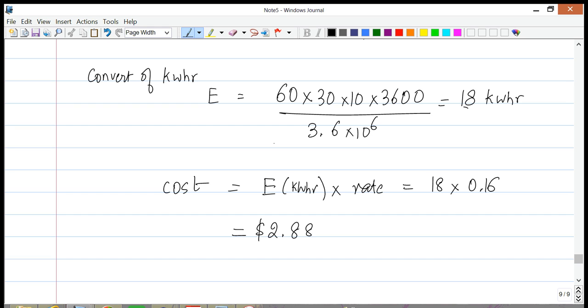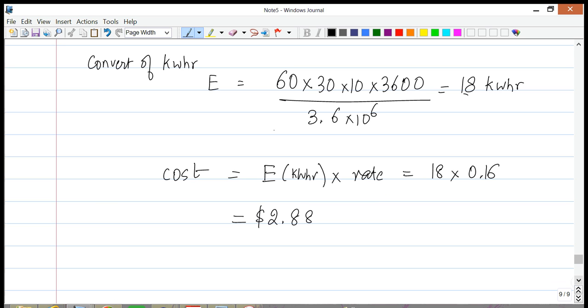Now of course you think that, hey, this is nothing. But now think about all the devices you may have. 20 light bulbs in your homes. Okay, so all that is going to add up. Okay, so this is the final calculation. Now you can repeat the same process for absolutely anything. Alright.